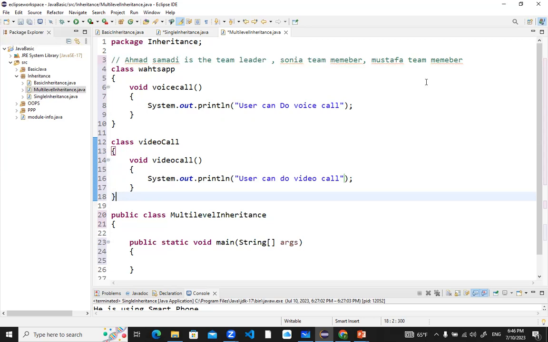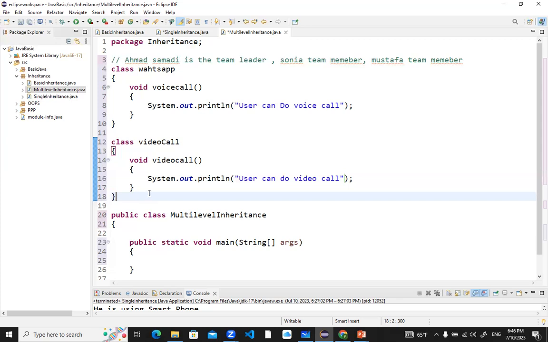Let's say Fahim will come. This task is assigned to Fahim: your task is to create a chatting application.